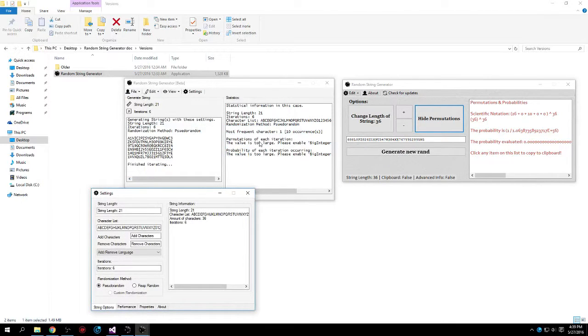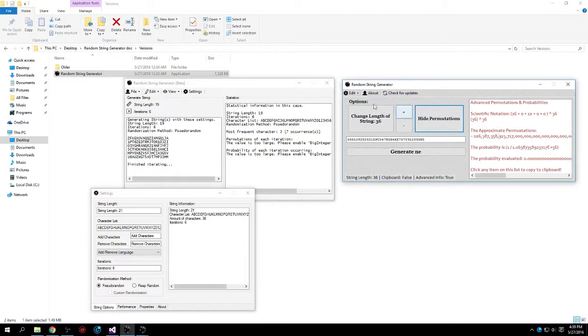When we were displaying the permutations of each iteration, there are no more approximations like there are here. Before, I think we had to use advanced information to show the permutations, and it was super approximated. Let's go back a little bit and go to this number right here, 15. If we go to 15, the value is too large, it seems. But let's see. Let's go to 12. At 12, you see how they're the same number, and then this is approximated. These 4 digits are approximated. It's actually been approximated after that 6.